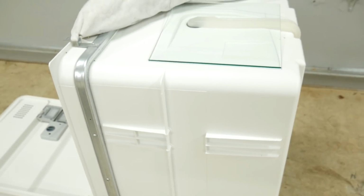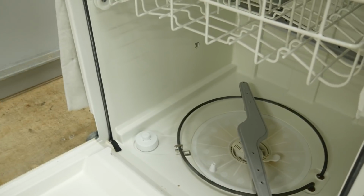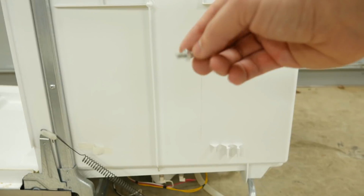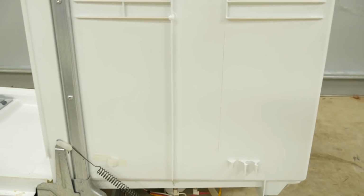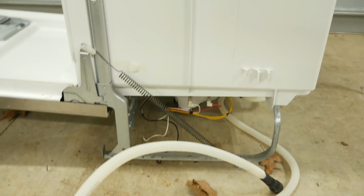So what I'm going to do is just cut a hole in this side of the dishwasher. It has to be this side because the water inlet is on that side. It could go in the front, but also I want to be able to see into the water inlet. So basically just going to cut a big hole right here, and my hope is to simply use these random nuts and screws that I found to hold the glass in, and then use a bunch of silicone to just seal that up. I don't really need the glass to be held in firmly, so I'm hoping that this will just work, because once the silicone is cured, these will basically just be a fallback. But yeah, that's what we're doing.